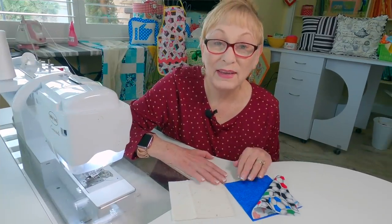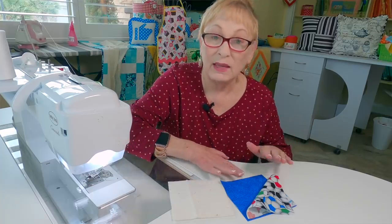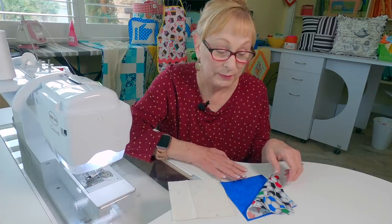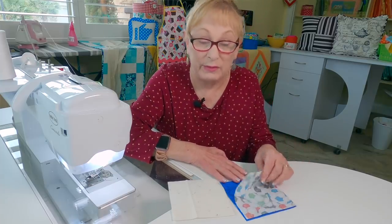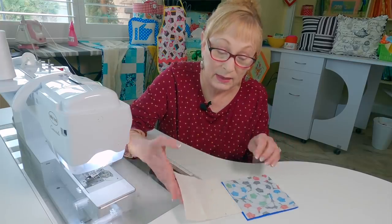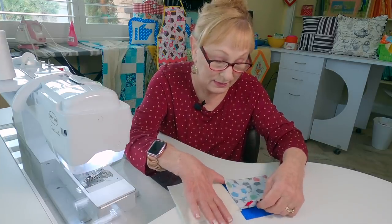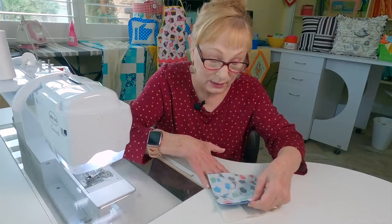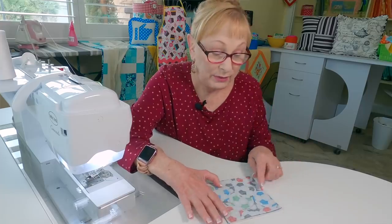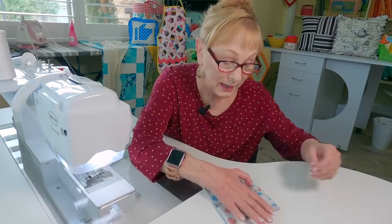Now I'm going to show you how to make a really easy drink coaster. You can use any theme of fabric — each can be a different color on the top and bottom or the same color. Cut two squares five inches square, plus one piece of cotton batting also five inches square. Bring your fabrics front sides together and place over the cotton batting.